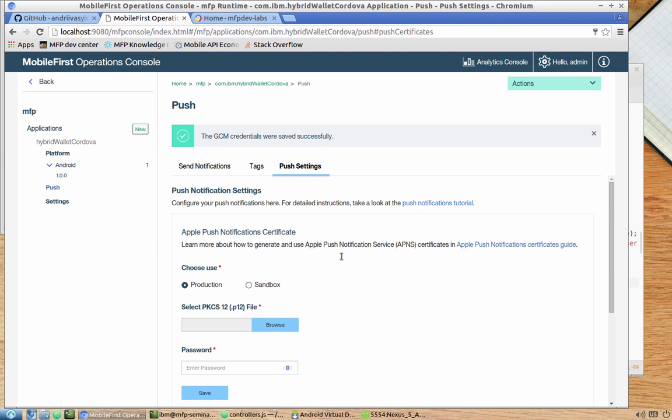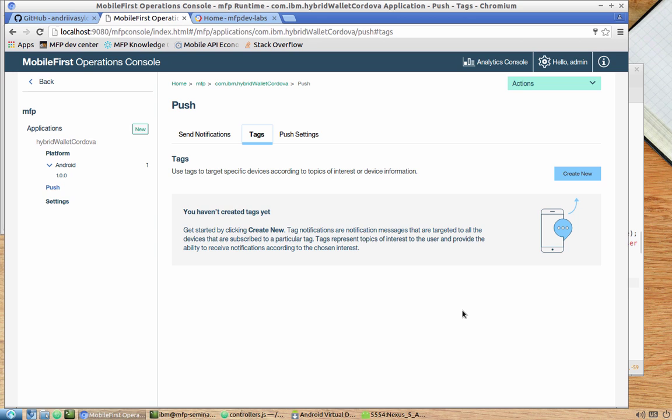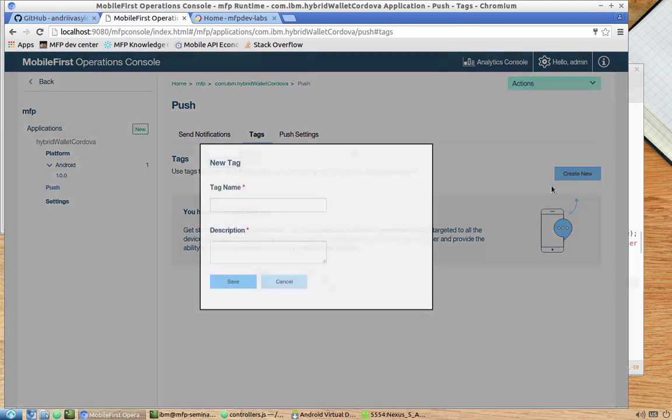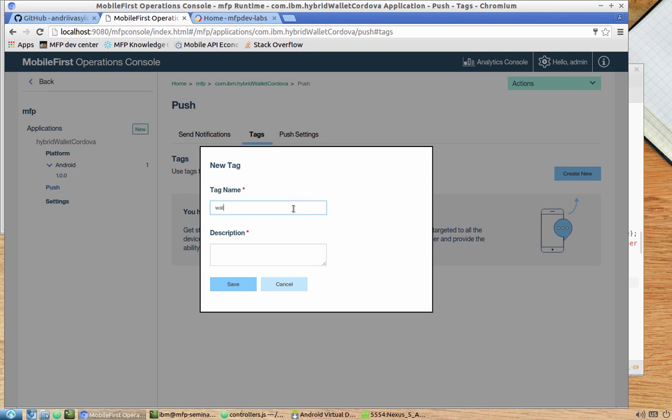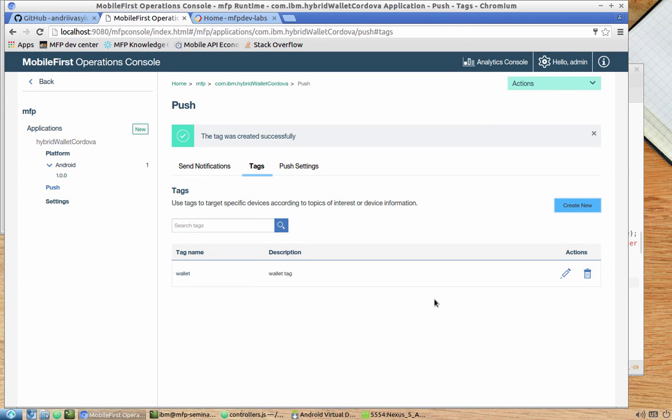One more thing that we need to do here is to define a tag. We can specify any kind of tags that will be used to deliver push. Let's create a custom one, for example, something like wallet. Anyone who subscribes to the tag wallet will receive notifications that are sent to this tag.